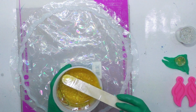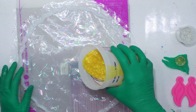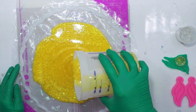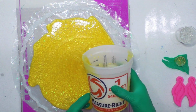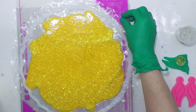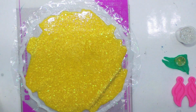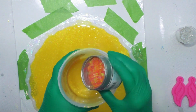Since this is so warm, I'm going to go ahead and pour this. And I think in the past I've used about 10 ounces. Now, because this is not totally flat, I need to secure it somehow. So I got some fun confetti here I'm going to add.